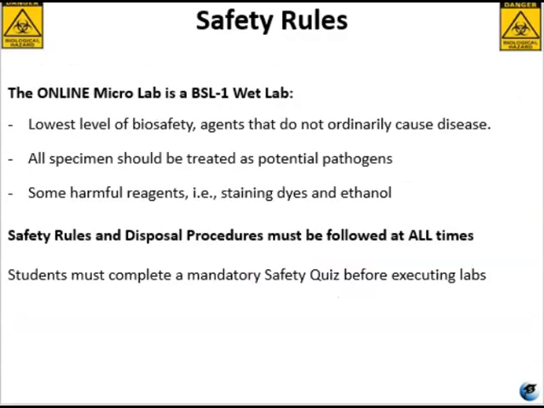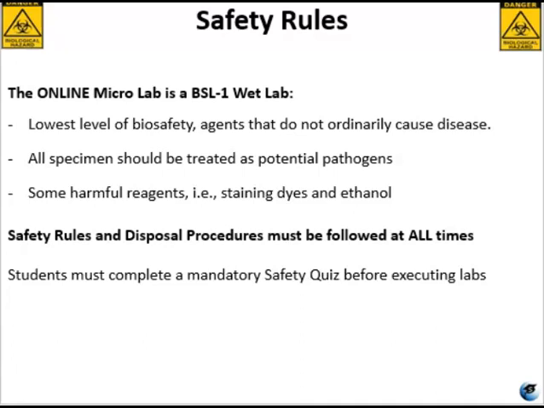So let's talk about safety. Safety can be kind of challenging, especially from an online lab where you're doing everything at home and are not supervised. So what has happened is that the on-site micro lab is a BSL-2 lab where we work with pathogens. But for the online lab, it's been retooled such that it's a BSL-1 lab. So BSL means biosafety level.